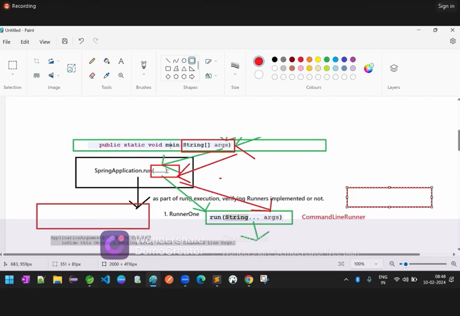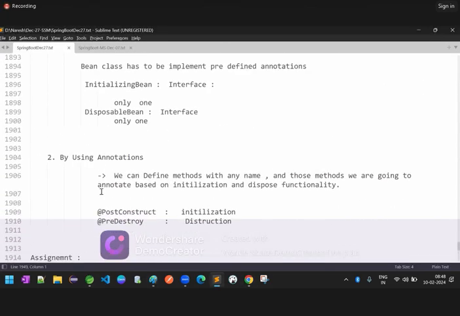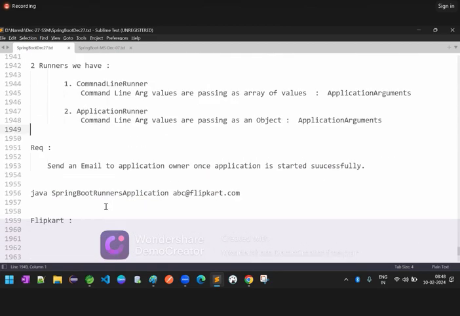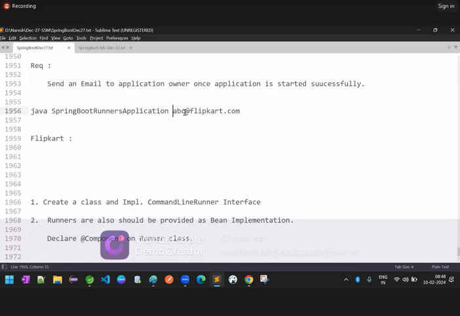When you want to take some data from the command line arguments, it is generally a very rare case. In some real-time applications, for example, assume this email ID is going to change every time you restart your application, or you are going to pass this email ID dynamically whenever you start your Spring Boot application. Then what option can you take? Command line. Properties are also one of the options.